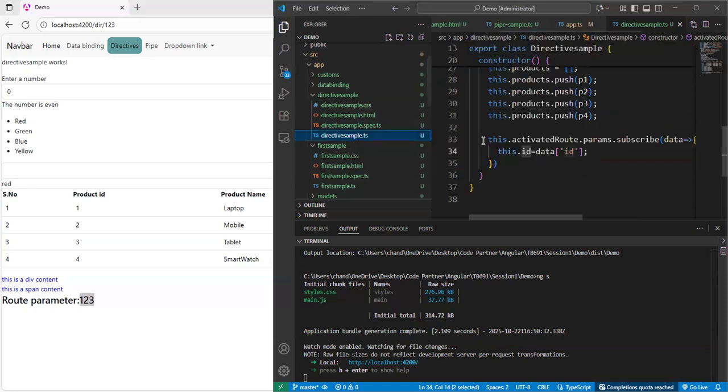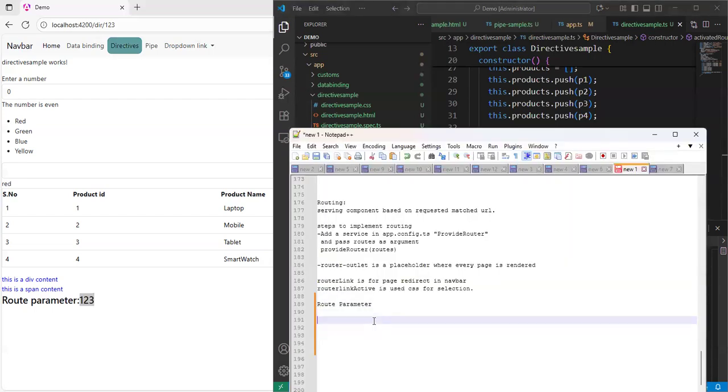Yes. So go here, write the page, and here get the value. Okay. This is a route parameter, used to pass a value from one page to another page. Correct.